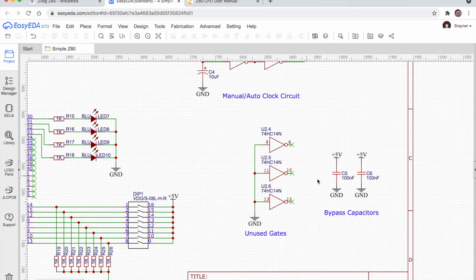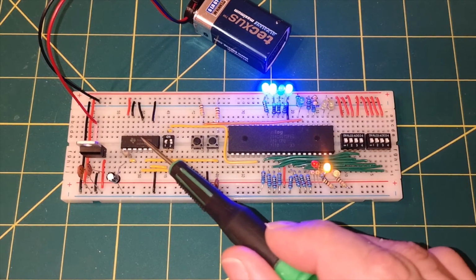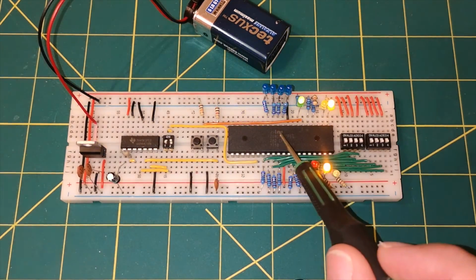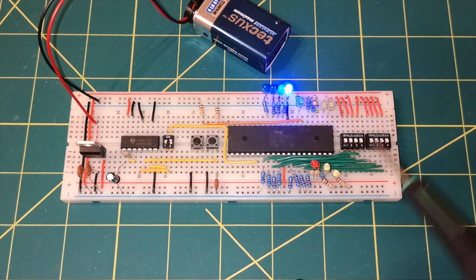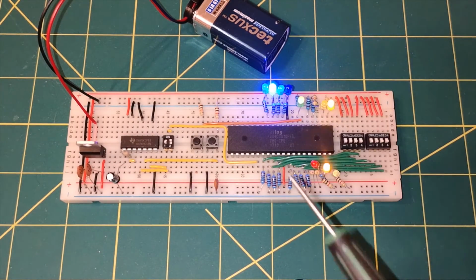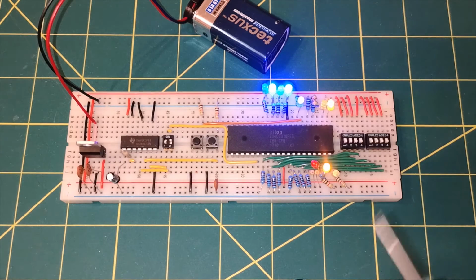I've shown a couple of bypass capacitors on the circuit diagram, because if I built this up properly on the circuit board, I would include a 100 nanofarad capacitor on the supply of this chip, and another one on the supply of the Z80, but I haven't actually connected them up on here. Not terribly important at this stage, but if you're going to build something more permanent, I would definitely fit them.